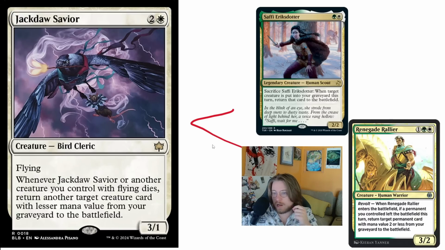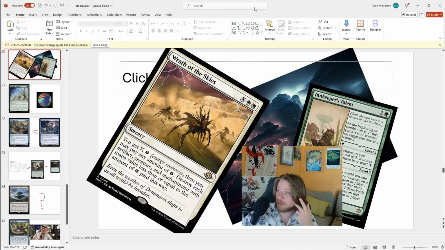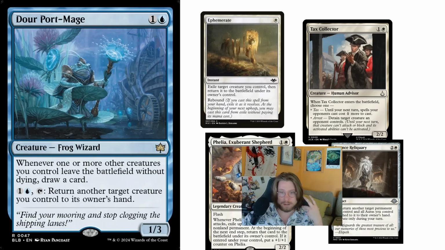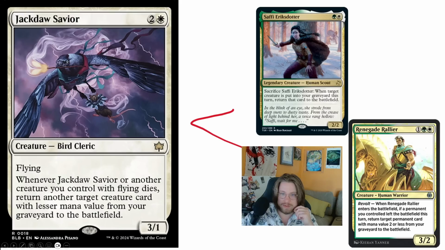It's good to talk about cards like Three Tree City and cards like Jackdaw Savior, because a lot of people are thinking about these cards in the context of Modern. While, of course, it's important to talk about the cards that I think are playable, I also always like to talk about cards like this that other people are talking about and are hyped for, and I want to help manage expectations on some stuff, I guess.